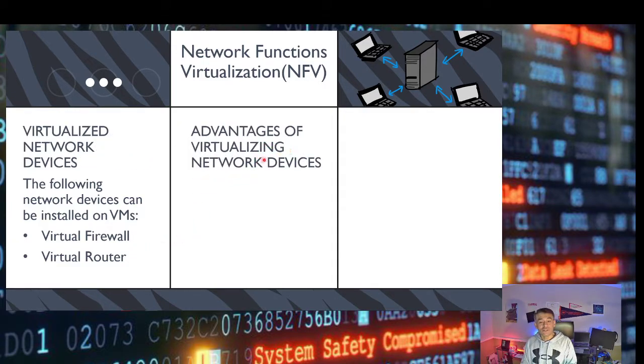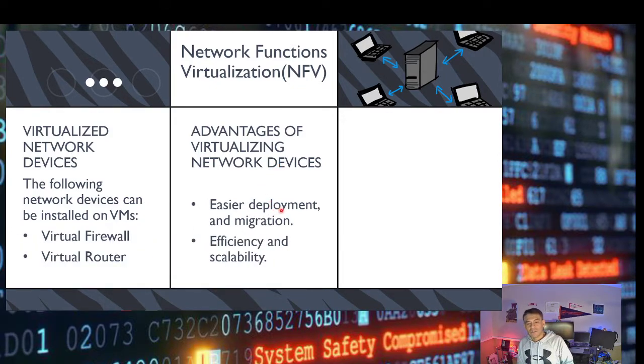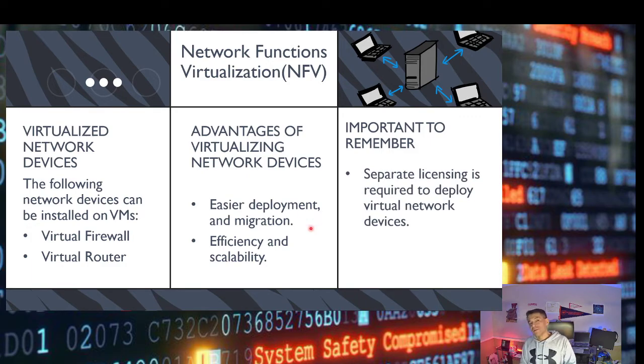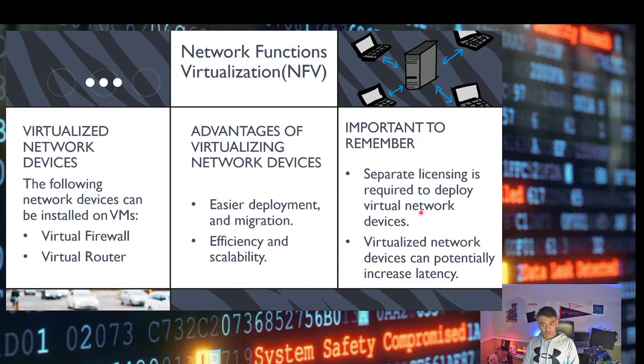Now, the advantages of virtualizing network devices include the easier deployment and migration. You can quickly deploy a virtual router and migrate it to any other part of your network because it is software that is running on a host. It creates efficiency and scalability as well. Now, it is important to remember that these advantages come at a price. You will be paying separate licensing because those are required to deploy virtual network devices, and virtualized network devices can potentially increase your latency on your network.